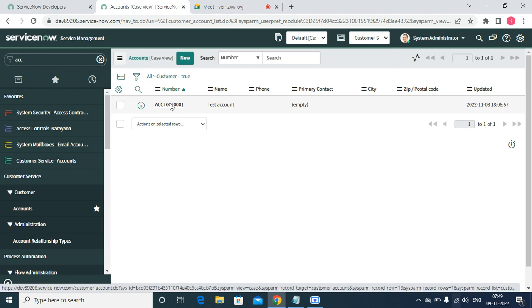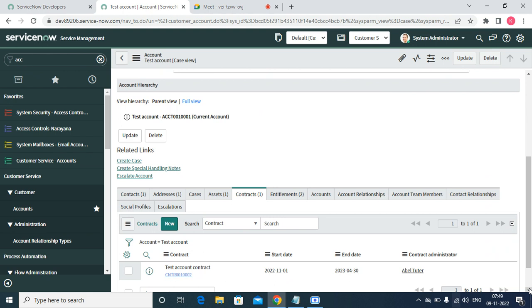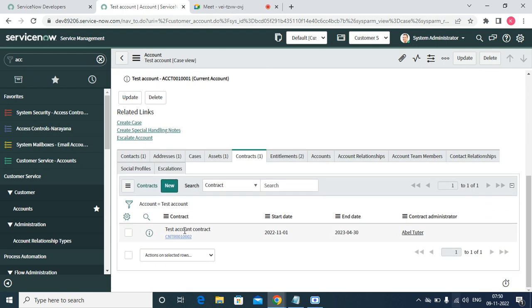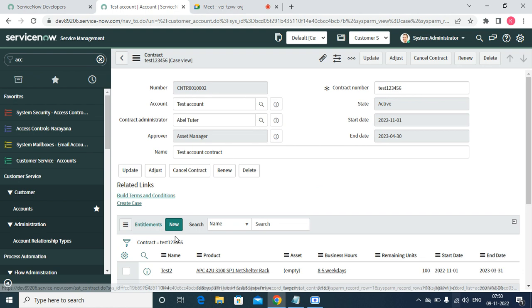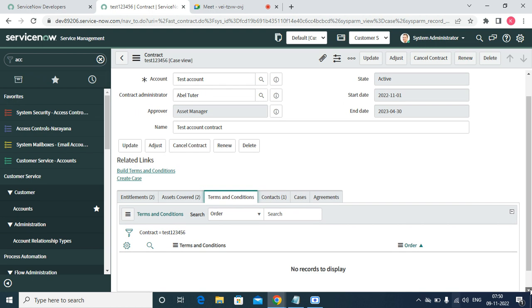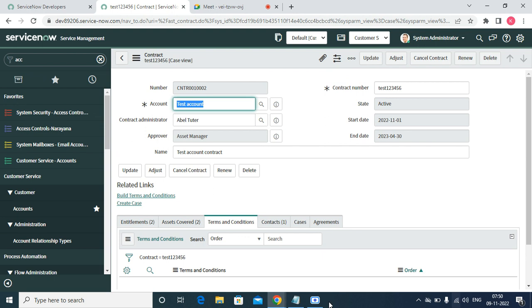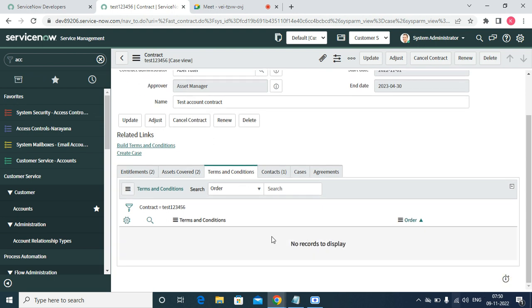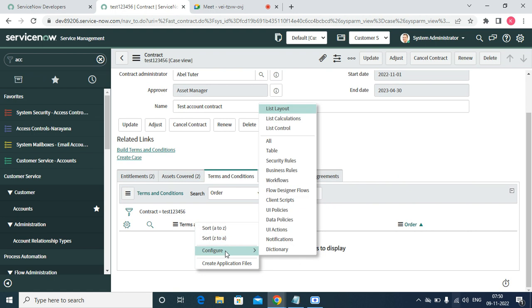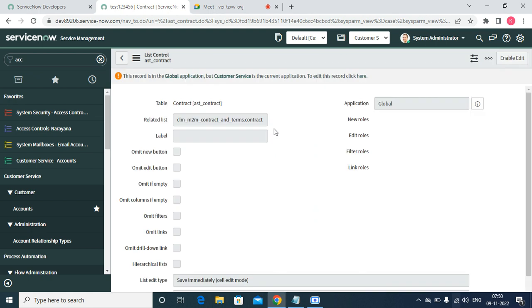So we can add this one. Just opening that contract. Let's check why it was not showing as a new button. We can add it from here. Let's see. Configure list control with new button. No.